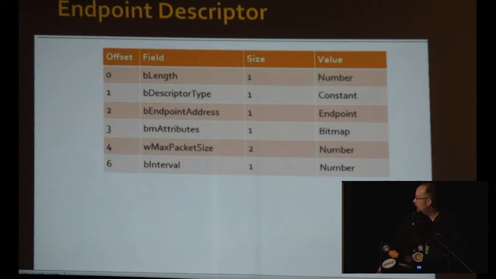And last but not least, we have our endpoint descriptor. The endpoint descriptor determines the endpoint address. Since endpoints are unidirectional only, it determines whether you're going to the device or from the device, what number address we are actually talking to, as well as how many bytes are meant to be going through this particular device. So if I had a VoIP phone that was HID compatible, I could have a data stream for audio going one way, audio coming back, as well as a data stream for, say, the numerics or the keypad.